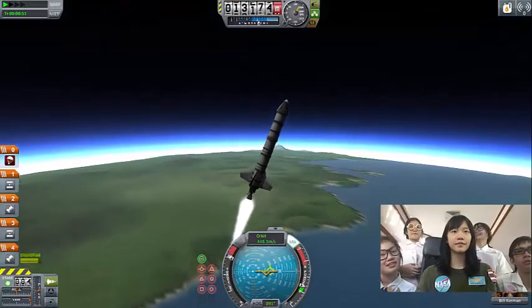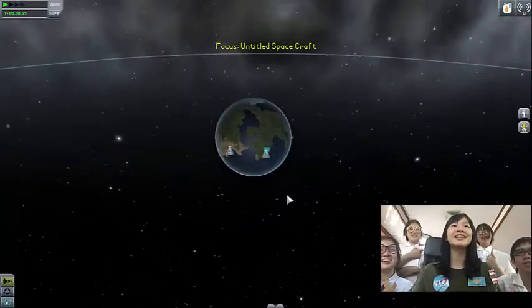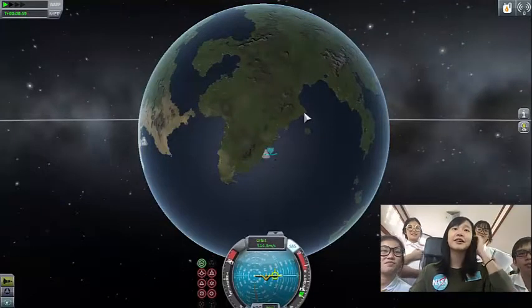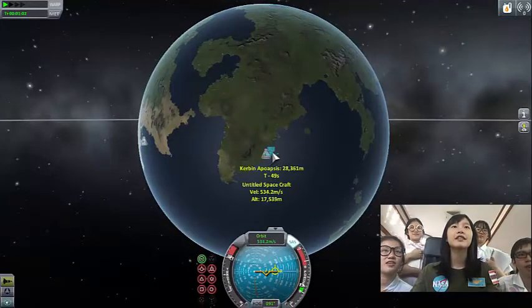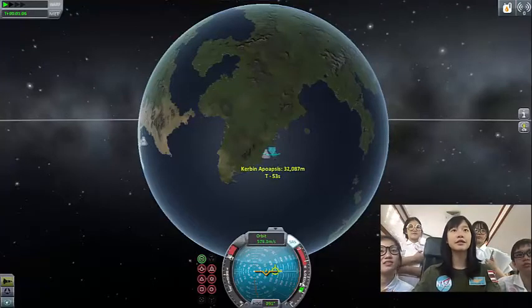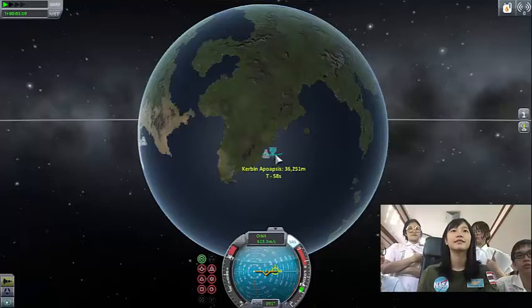Oh, it's crazy. And when we've done this, we can go to the map and see space. Wow! This blue line indicates the trajectory line of the rocket. So all we have to do is wait for the rocket to reach 100,000 meters so that we will have a great distance away from Earth. Wow! So now you can just chill, guys.